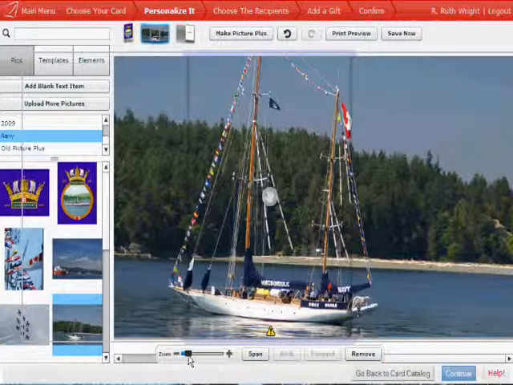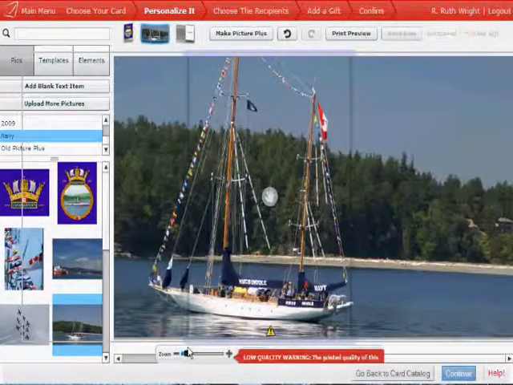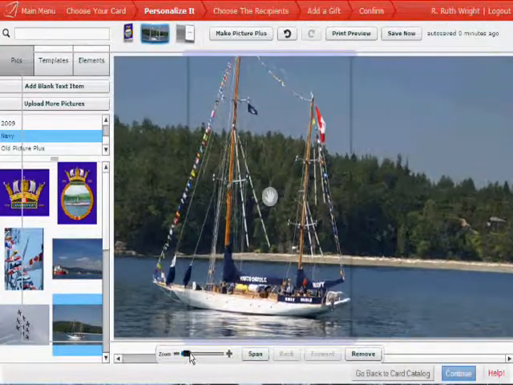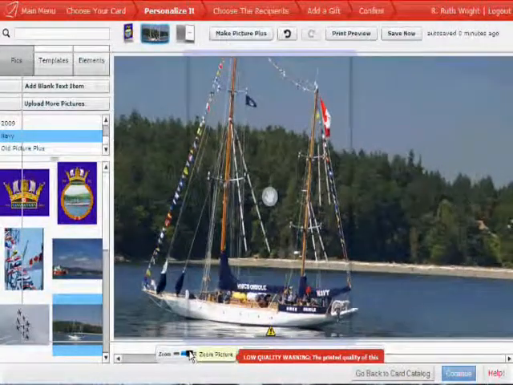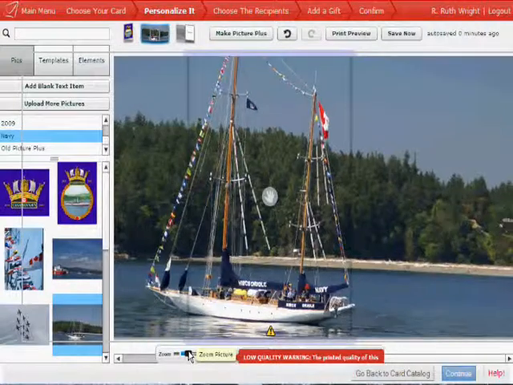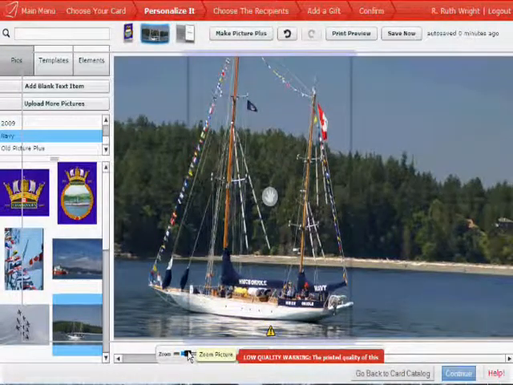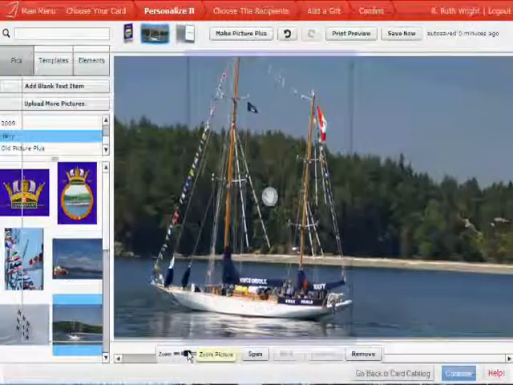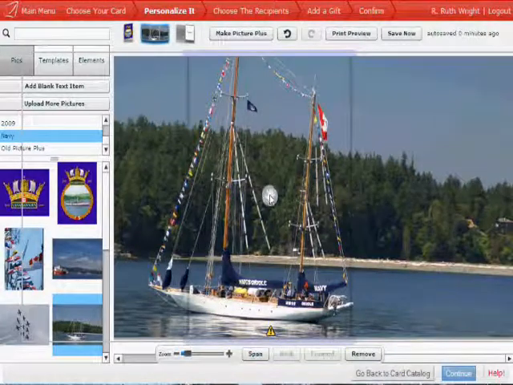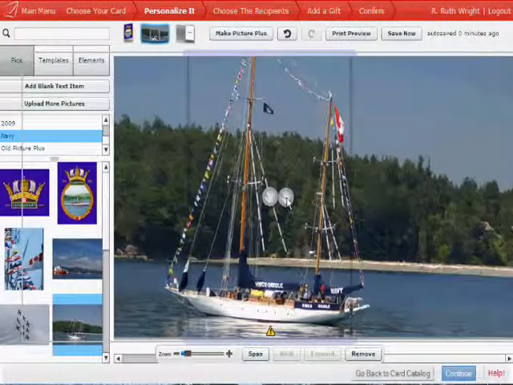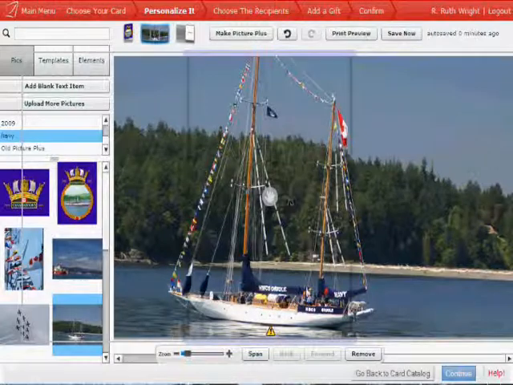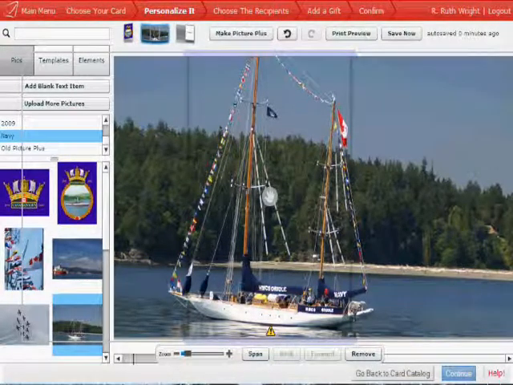Now you notice as I move the slider, you get that little warning wrinkle, which is telling me that I'm making it too big for the quality of the picture. So I just push it down a little bit, and see, it just shows up right there. That's probably good. The warning is there, but it's just there, so I'm sure it'll be fine. So now I do this, and I've got that where I want it.